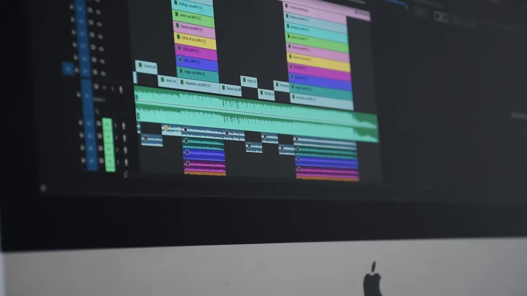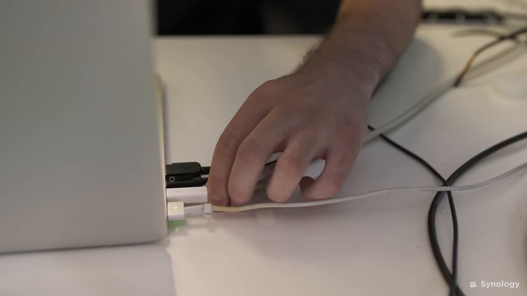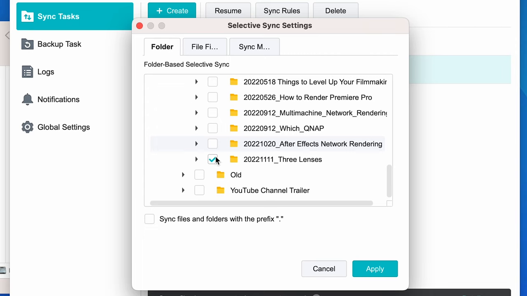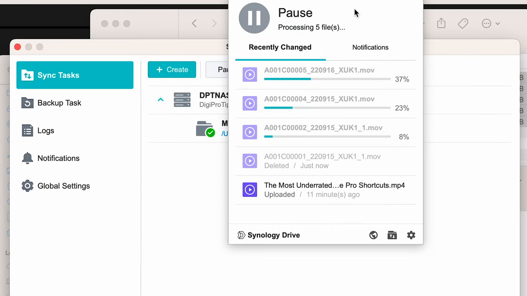Back in the hazy days of 2019, pre-pandemic, I had days where I or one of my team would need to work remotely, either from home or from somewhere around the world, and have access to our shared storage. There's not really a solution that beats being physically connected in the office to your shared storage. However, there are solutions that do work well, and I'm gonna show you one of them right now.